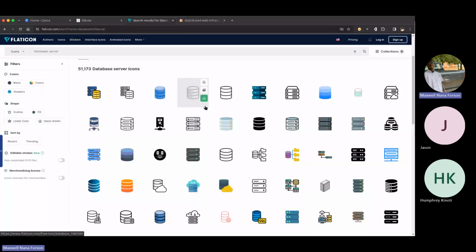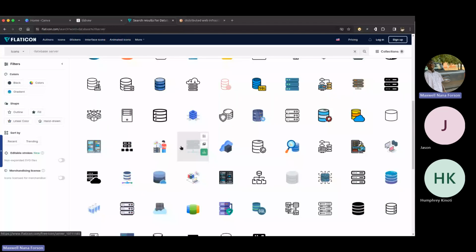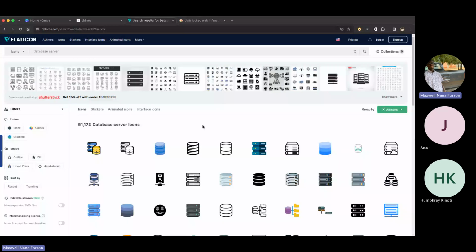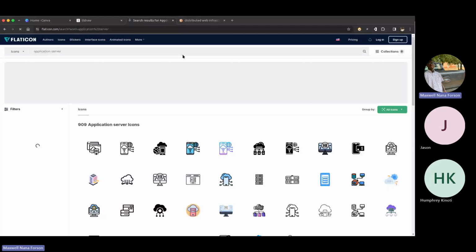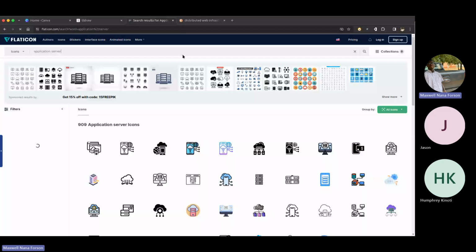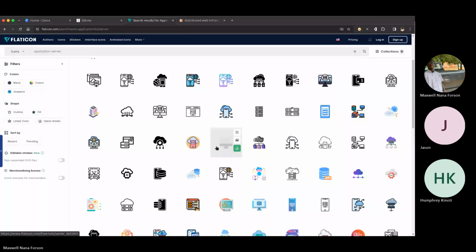Okay, so you can choose any one of them that fits the role it is supposed to play. Anything at all that you need, you can come back and say, let's say you want an application server, right? Sometimes you have to look through a bit to find the one that really serves the purpose that you want. If you want the colored one, that's fine. But basically, this is where I usually get the things, right?